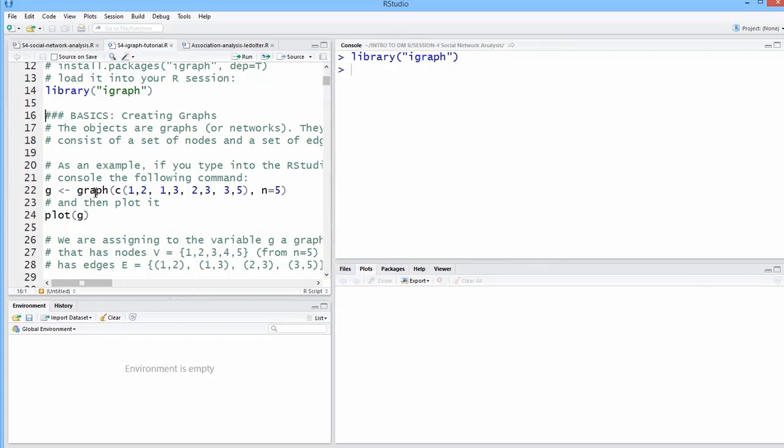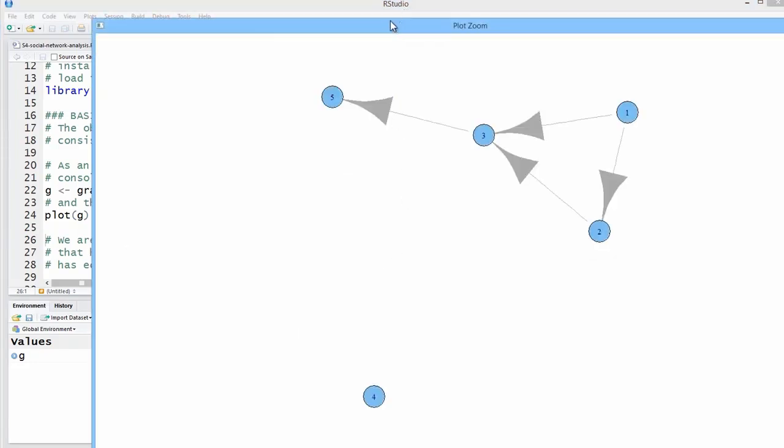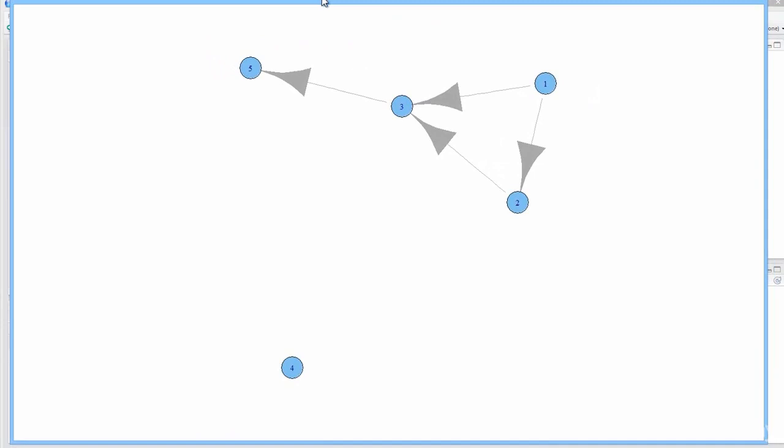We use the graph function in igraph, and we execute this command. In the tutorials that I have encountered, they like to build up these graphs with a series of statements and then plot them. I find it more instructive to actually plot it anytime you make a change. I know that helps me understand what the last statement did rather than running a whole bunch of statements and looking at the final result. So here's our plot that came from the statement we just executed.